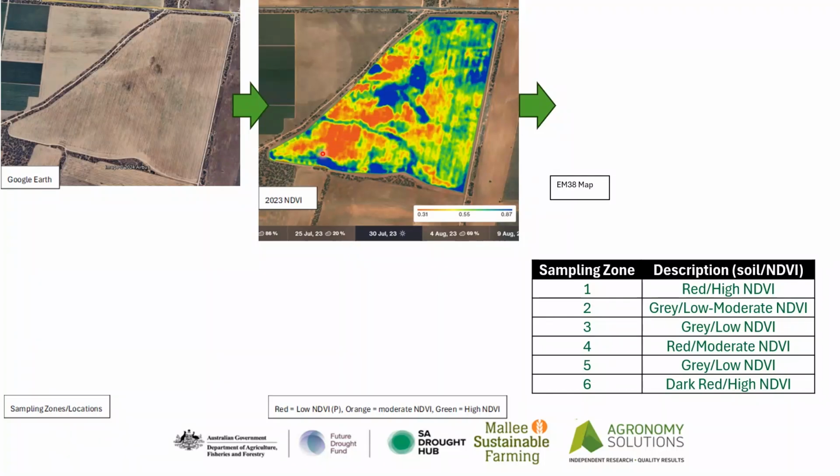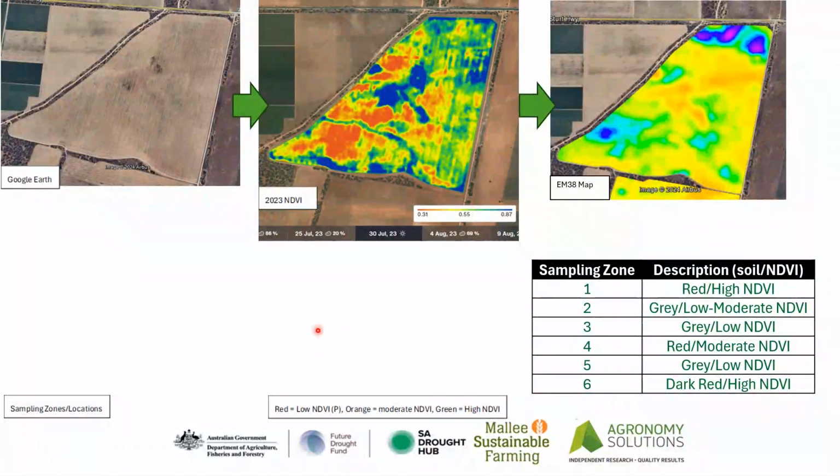Quite quickly, we've got a poor production area in the southwest. That grey soil in the northwest isn't performing that well, but immediately near that is a really good performing early production zone, which is important because that sets a benchmark for your soil testing. And there's obviously intermediate zones on that eastern side, which lines up pretty well with soil type.